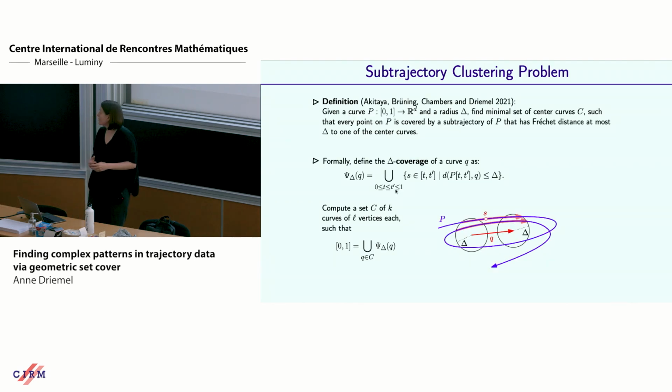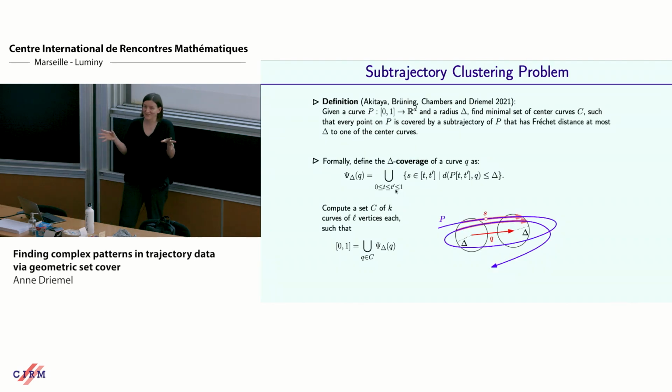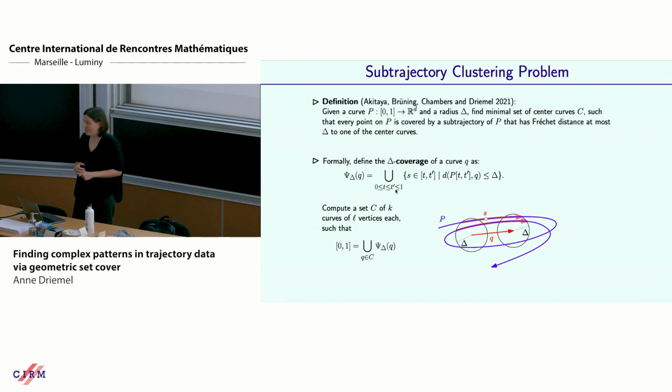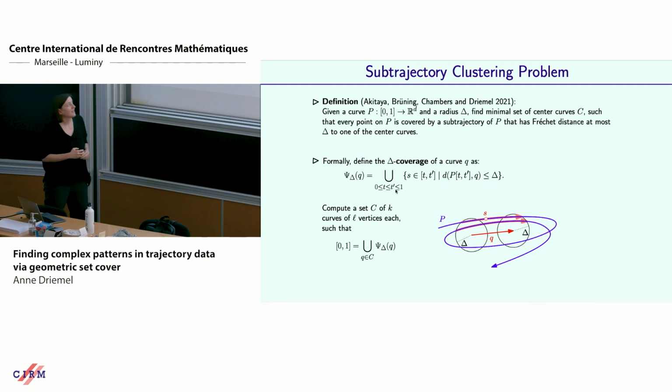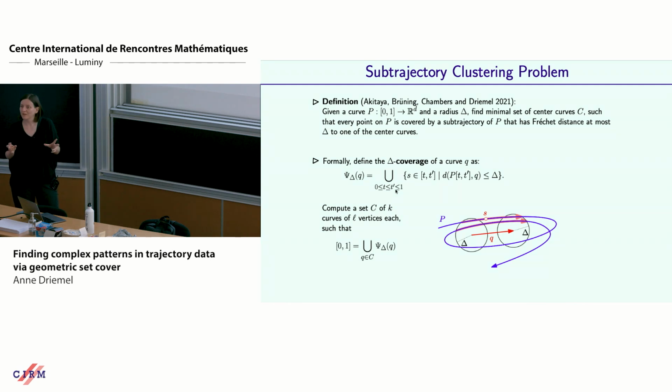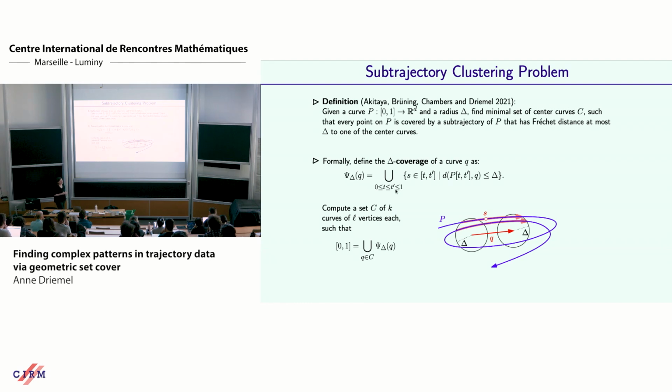So now comes my most important slide of this talk. This is a definition of the subtrajectory clustering problem as a set cover problem. It's not finite, not discrete, but using some tricks we can make it discrete, at least on one side. And it goes like this. We have to define the set system. In this set system, our ground set is the curve. We want to cover the curve, any point on the curve. It's an infinite set, but let's not worry about that for now.